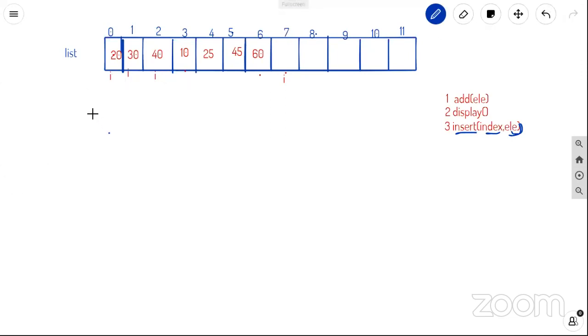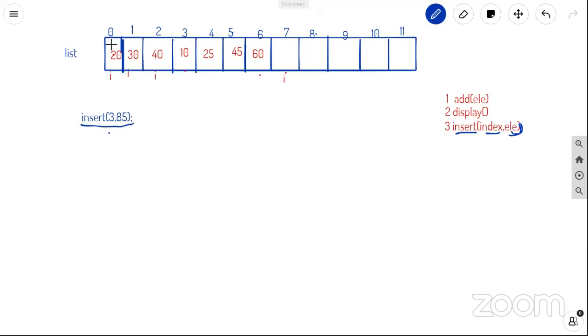So let us take: insert into, let us take what is my position. I want to insert in the third position the 85. In third position, I want to insert the 85 into my list here. What does it mean?